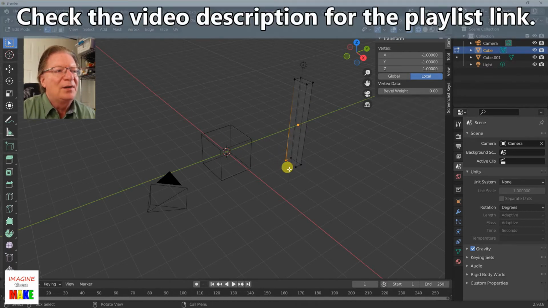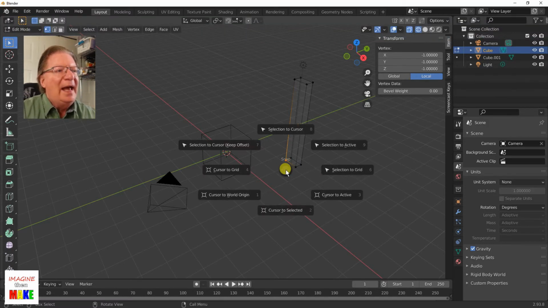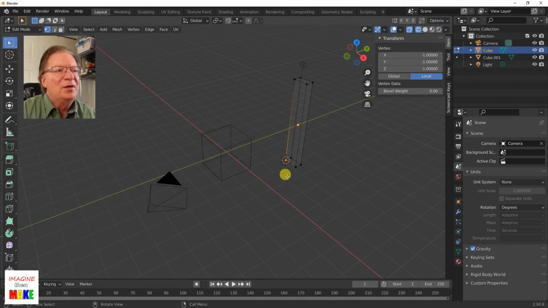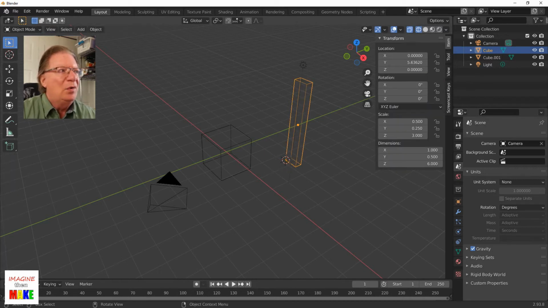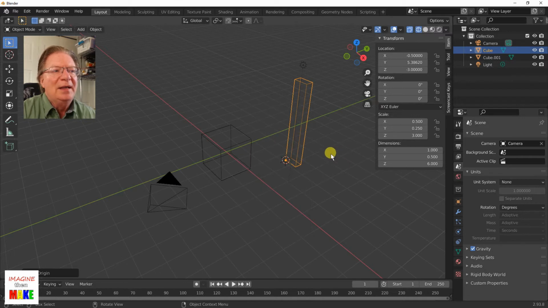I'm going to box select this vertex, press Shift S, and move the cursor to the selected point, which is the vertex right there. So now my 3D cursor is right at that corner of the box. I'm going to Tab out of edit mode and back into object mode, right click, choose the Set Origin menu and then Origin to 3D Cursor. So now the origin for this rectangle is right on that corner, which is what I want.